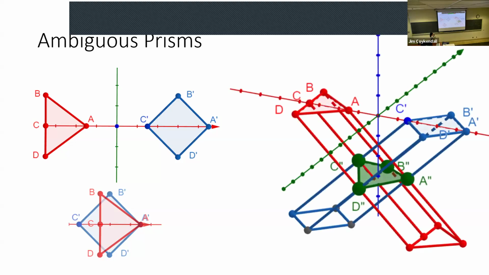To do so, I will put this in a three-dimensional coordinate system, and then we build prisms for my triangle and square. Now when we look at the prism built from the point A, it will intersect another prism built from A prime. That intersection, I call A double prime, and so on and so forth. I will get 4 different intersections. From these 4 intersections, I get the figure that I need.